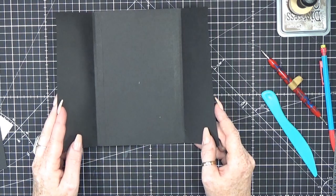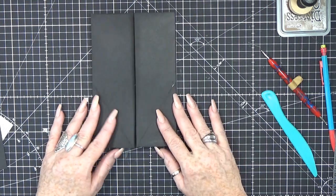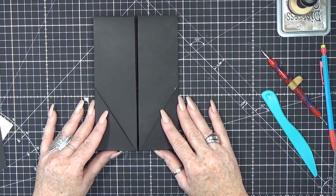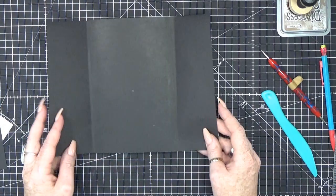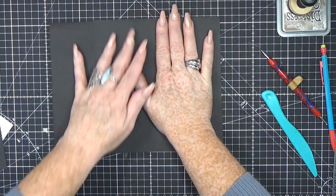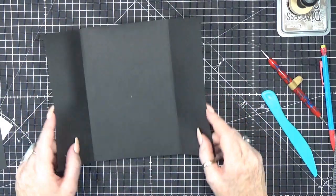Now let's go first to the inside and see what we want on the inside. I like on the inside a few waterfall pages for a few photographs. Not that much because it's a small page, so we don't want this to be too heavy, but just a few, just a few.